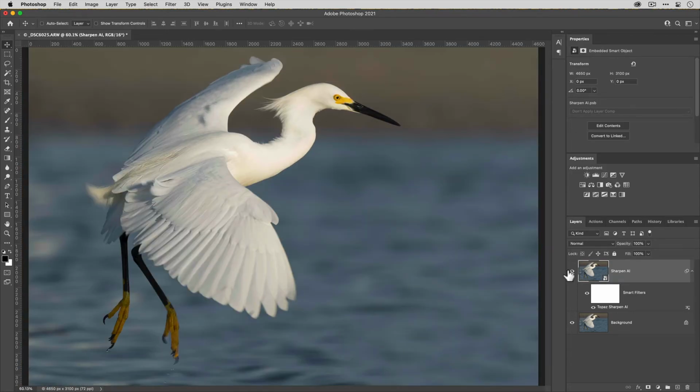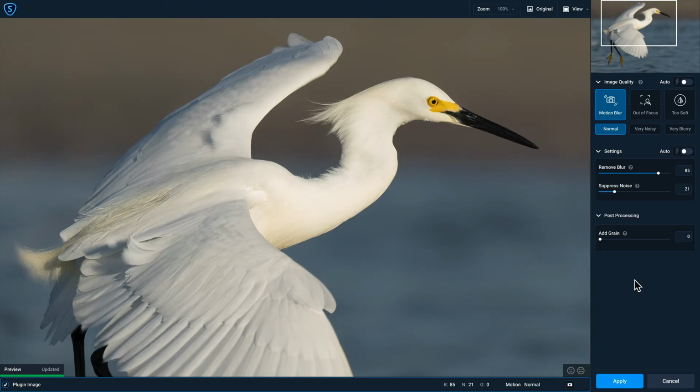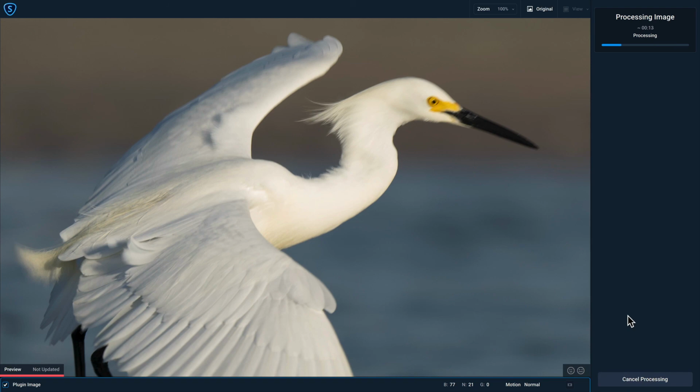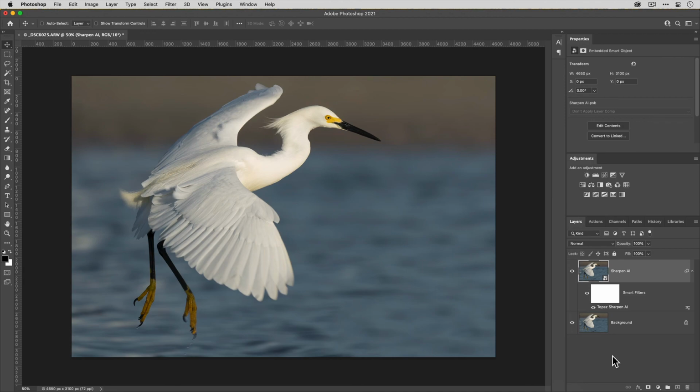Now I mentioned that I like to convert my layers to smart objects. And the reason for that is, let's say I want to make some changes to the edit that I made with Sharpen AI. All I have to do is go to the smart object layer and then double click on this line where it says Topaz Sharpen AI. And that will bring me back into Sharpen AI, and it'll remember the AI mode and model, as well as any of the slider settings that I've applied. So if I want, I can go ahead and change the slider and then click Apply to return back to Adobe Photoshop with those changes made. And that's how you would send your photos from Adobe Photoshop into Sharpen AI.